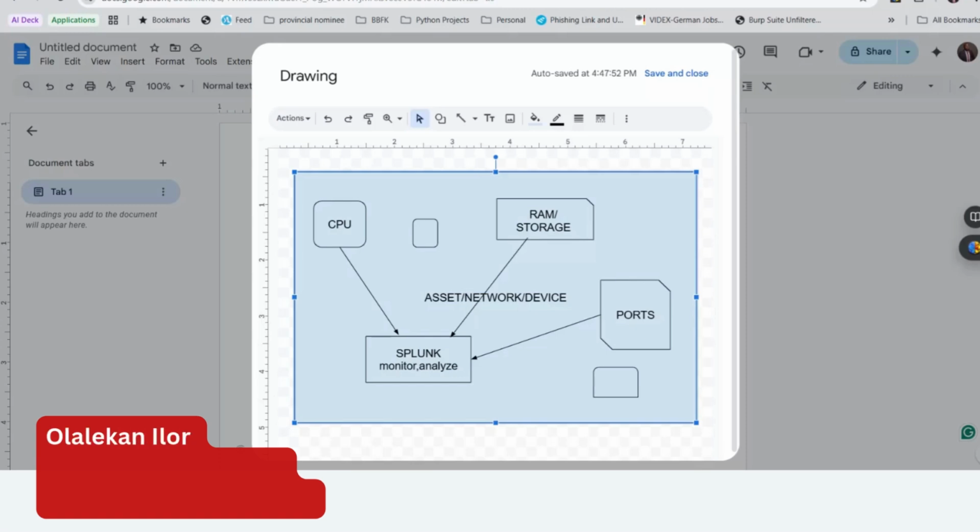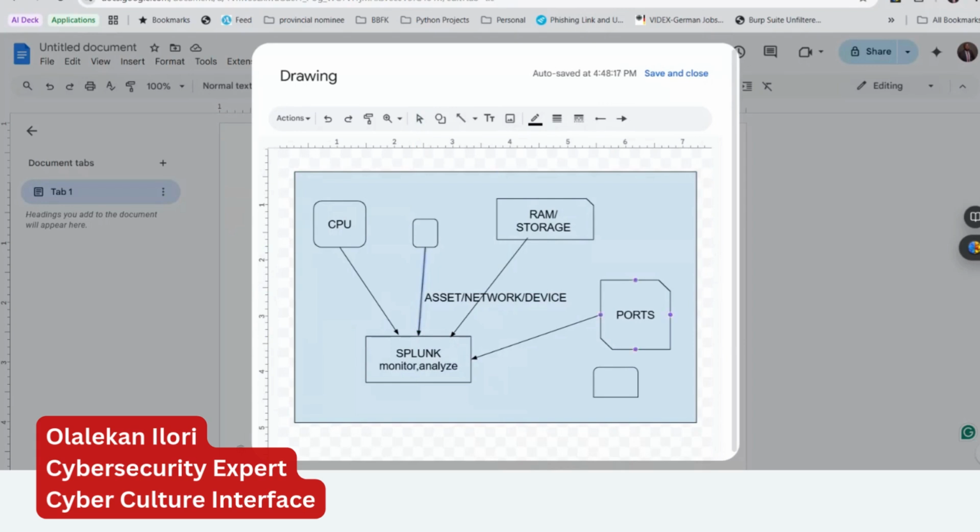Anything that can be identified as a source of information or source of data can be monitored using Splunk, and when it comes into Splunk, you are able to conduct the analysis. You're able to analyze it well, make your reports, create a dashboard, look at the charts, and see what's going on. So that is basically the idea of what Splunk is doing.